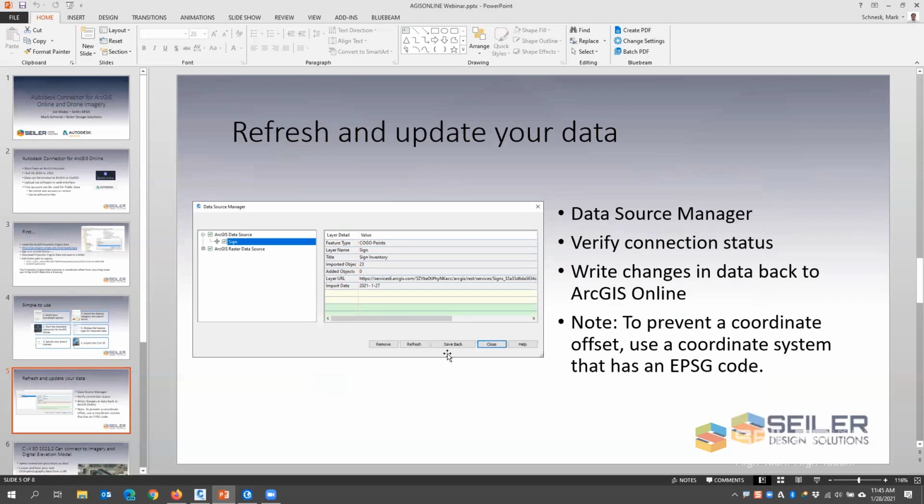And then you have the ability to save back, provided permissions were set. Whoever created the database, who's controlling that shared file geodatabase or file layer data set, has control of whether or not you have editing permissions. So you may be able to download it and just keep on getting updated data. You can refresh the data. If changes have been made and they say new updates are made, you can come to this data source manager, hit refresh, and it'll update the data in Civil 3D. And if you have editing permissions, you can save it back. All right.